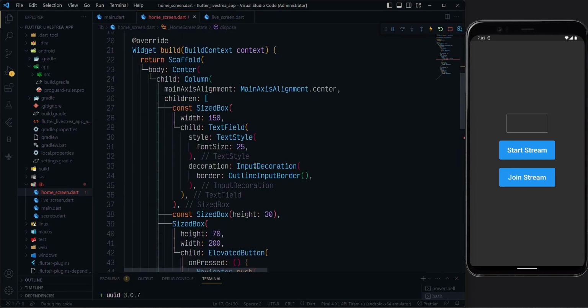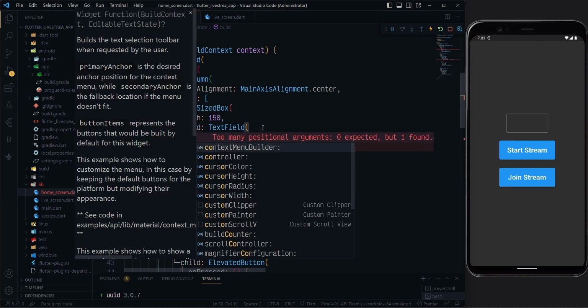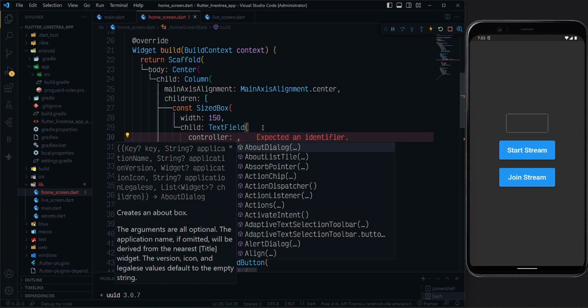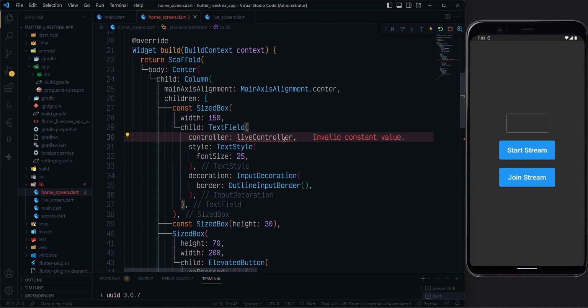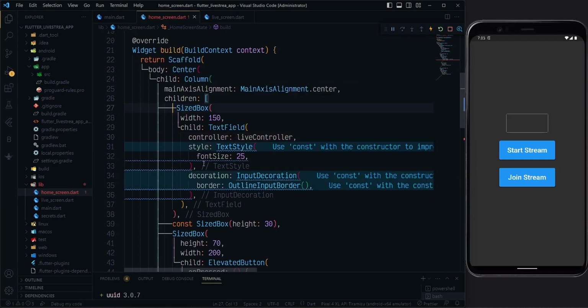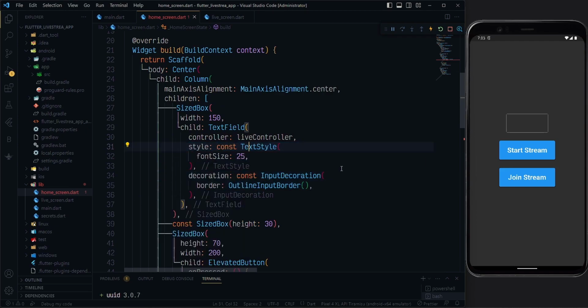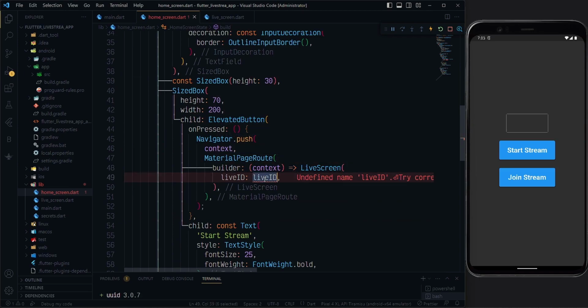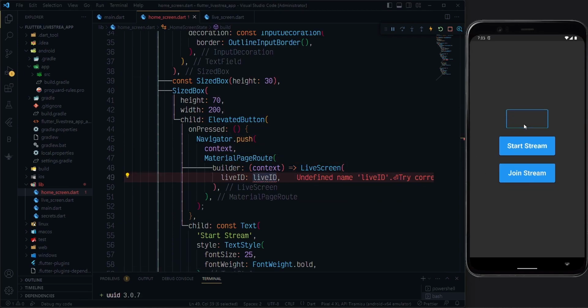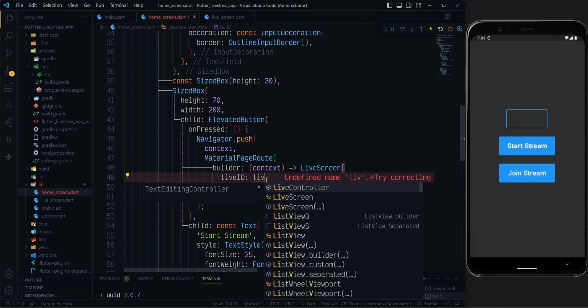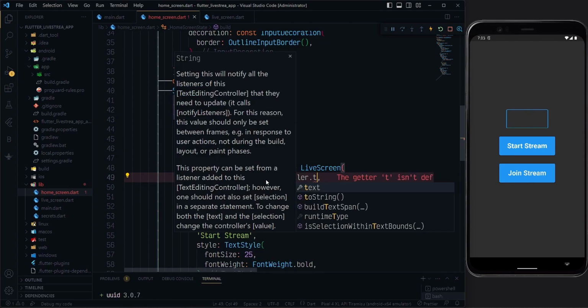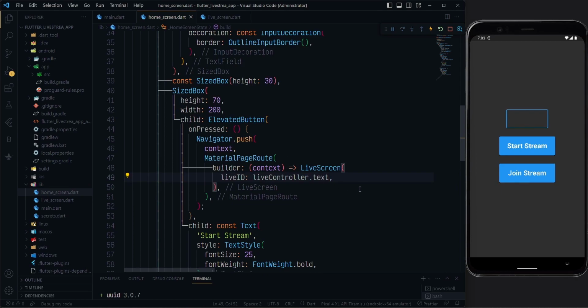Now we can go to our text field, and for the controller, we assign the live controller, and it's going to say it's an invalid const value. So I'm going to get rid of this and then use the light bulb to fix the const right here. Now for the live ID, we are going to get that from whatever we type in here. So over here, we are going to say the live controller, and then we want the text that is there. So if I save that, that's that.